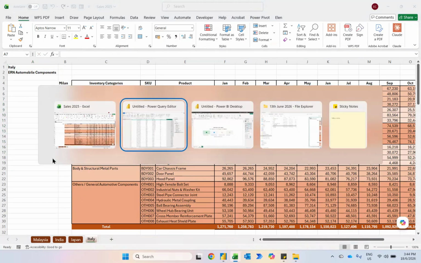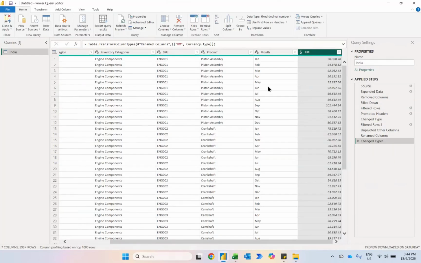However, when we talk about Power BI, Power BI is not able to recognize January as the first month because the data is actually stored in a text format. So when it's a text format, it will recognize April and August as the first month because it starts with the letter A.